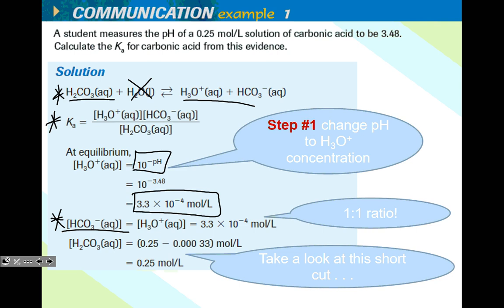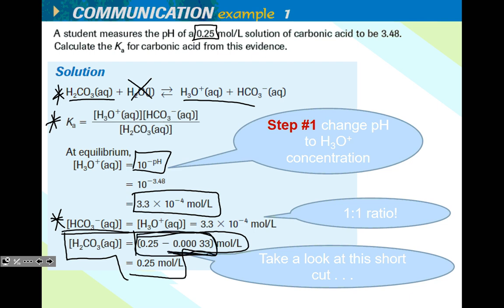So we can actually just figure this out without using an ICE table, because you see that it's always going to be the same. You're always going to have an initial concentration, right? Here's our initial concentration. The initial concentration of the products is going to be 0 and 0. Once you find the hydronium ion concentration, and it's a 1-to-1-to-1 ratio, that becomes the same. So really all you're doing is subtracting these two. And because you're subtracting such a small amount, 0.00033 from 0.25, we can come to an agreement that it's 0.25 moles per liter.